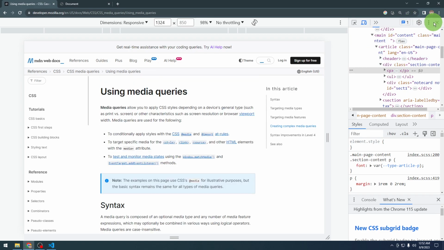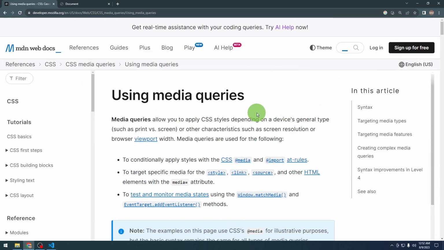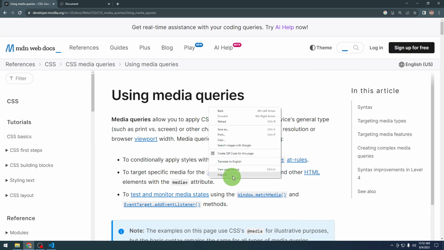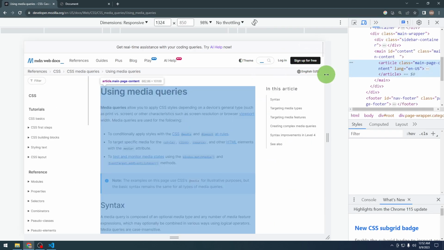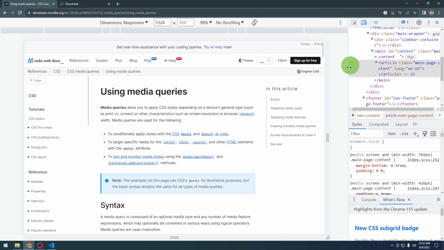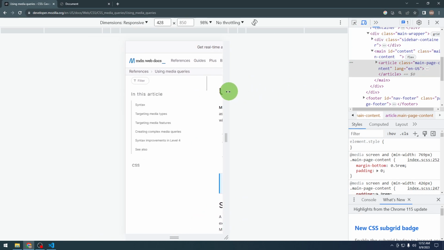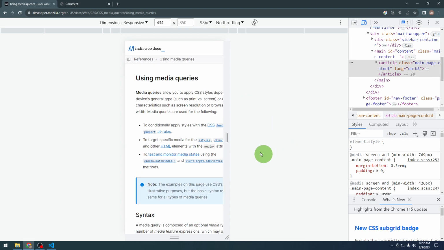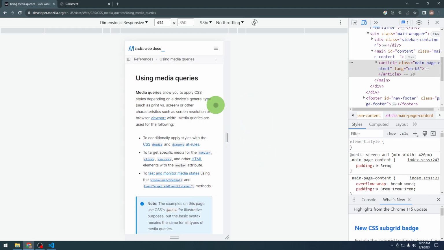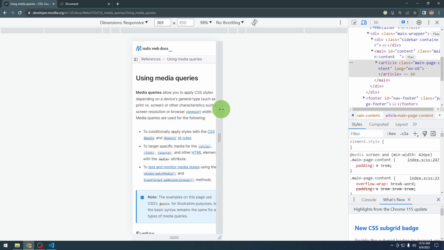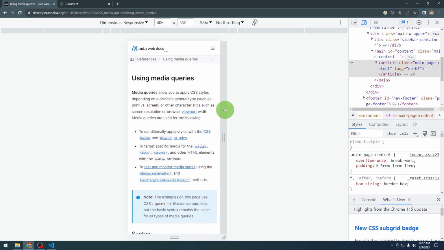We can go for inspect here and make it mobile sized. This is the mobile view of this MDN web doc. This is pretty good. I think they have a really good responsive site. Some websites are not very responsive.